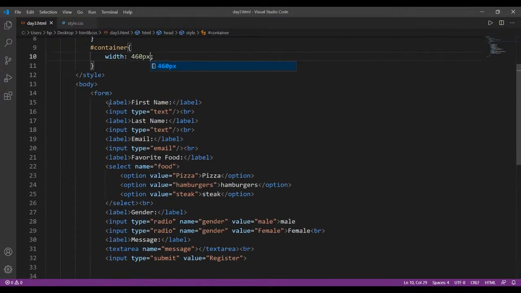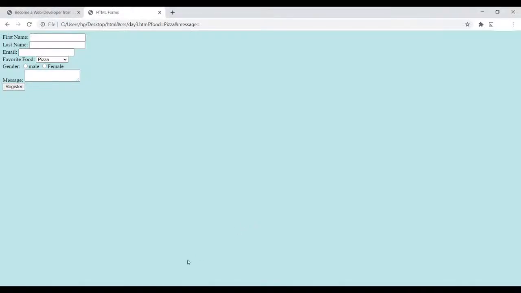And for the form I will give id as container. I have given the width, right?